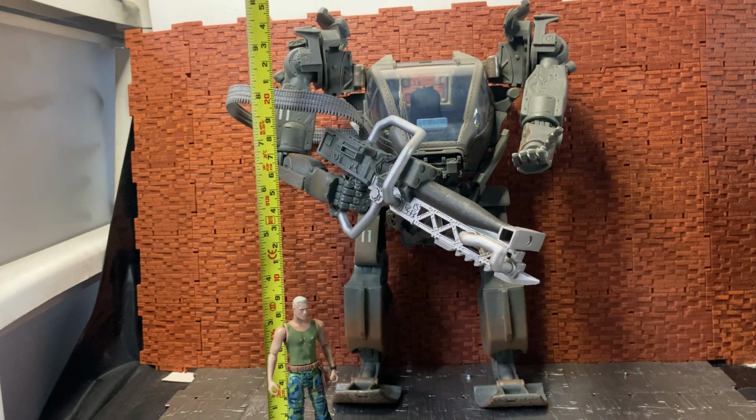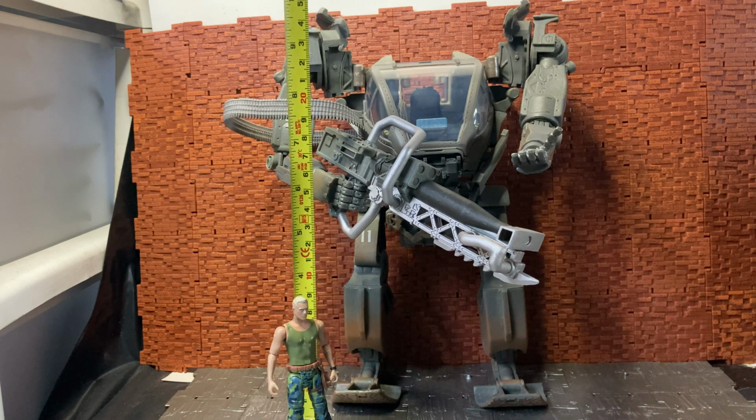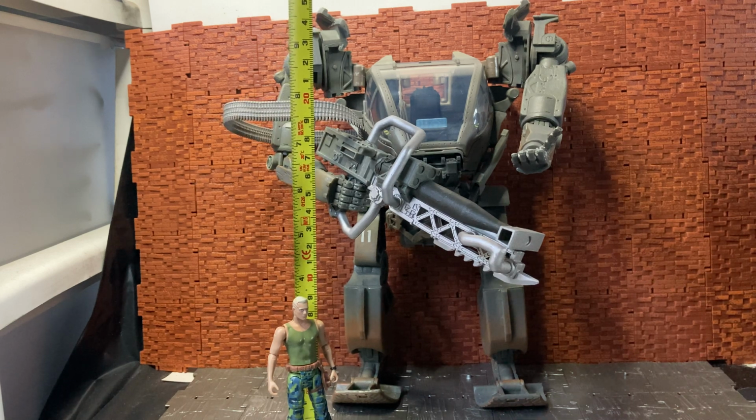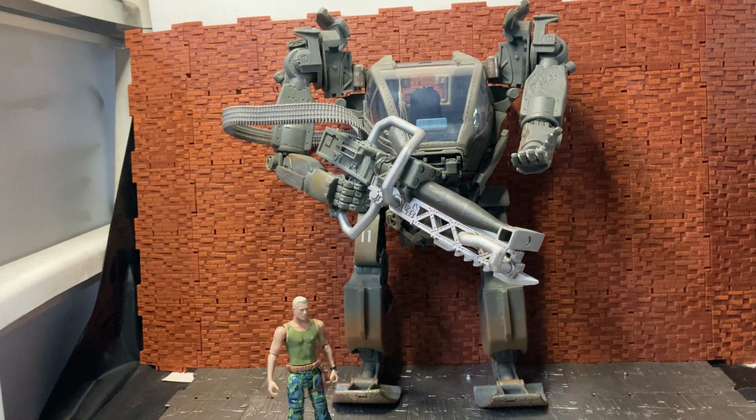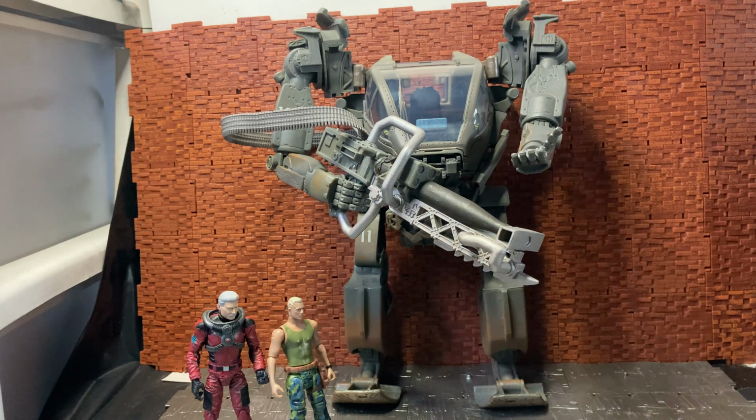You can. So these figures came in shorter than 4 inches. These were 3 3/4 inch. So that's the way they made them. They're actually even small for 3 3/4 inch. They're actually nearly 3.5 inch. So they're actually smaller than the kind of average figure. Like these guys, this is one of the Eagle Force figures. You just need to see if I have one of the whatchamacallit figures handy.